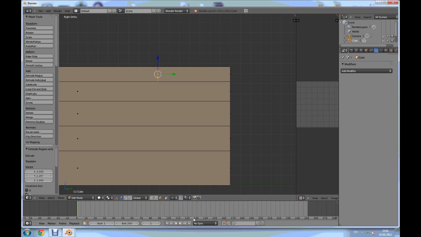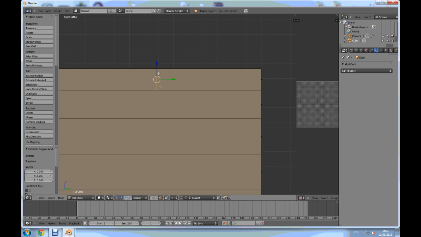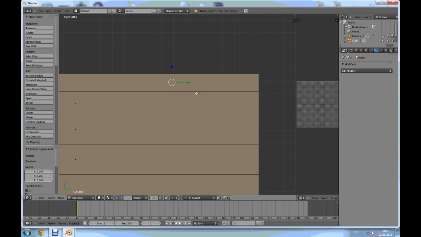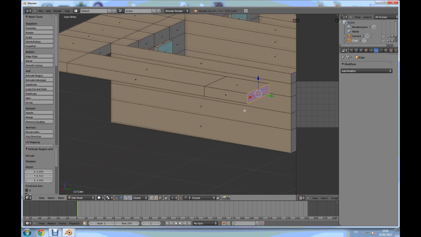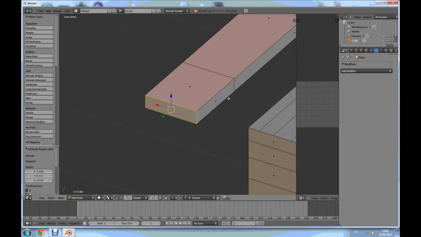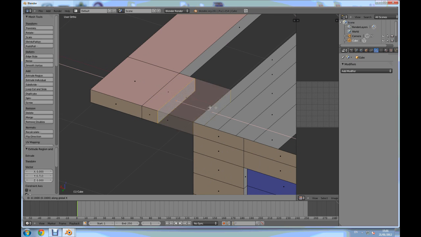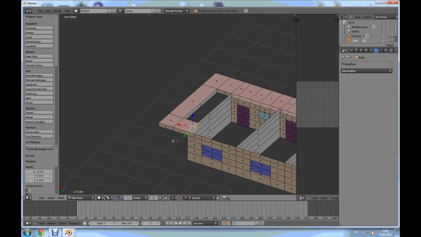So we're gonna use a snapping tool. So snap, click this button here and select the edge. Now with this face still selected, press E to extrude Y. I will snap right here. Select this face, E to extrude X, and I will snap right here.